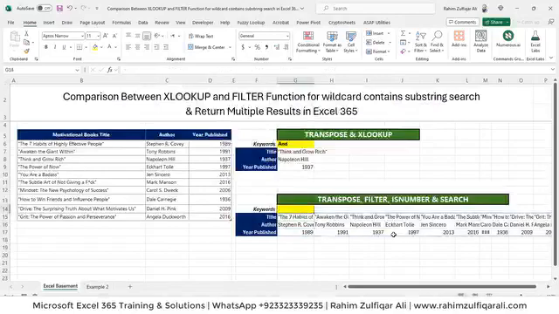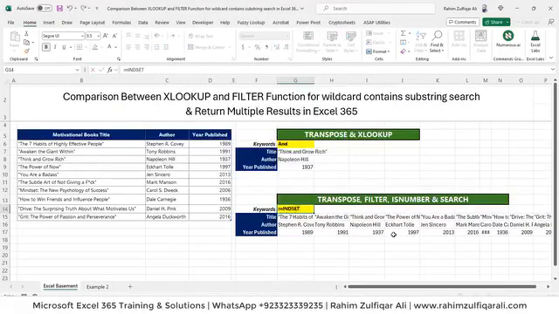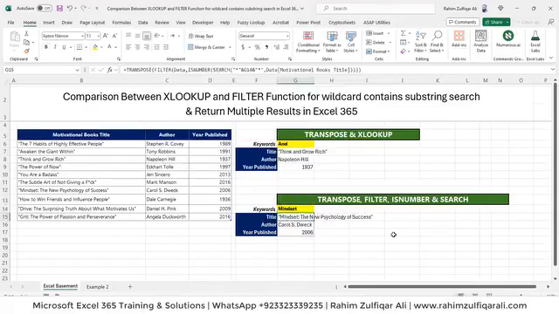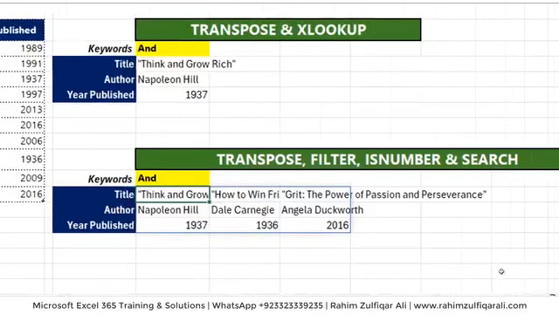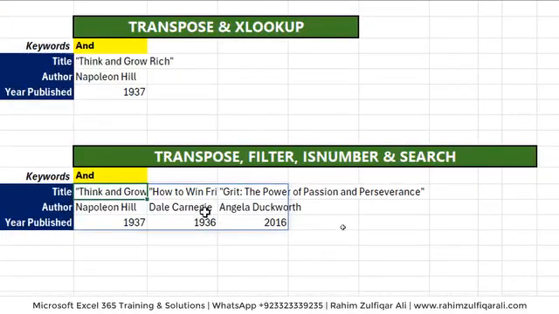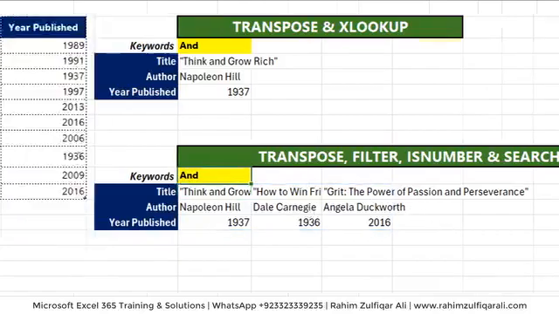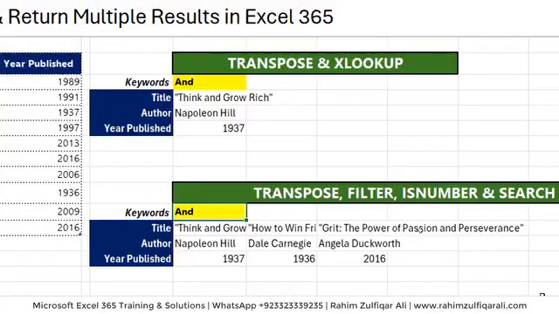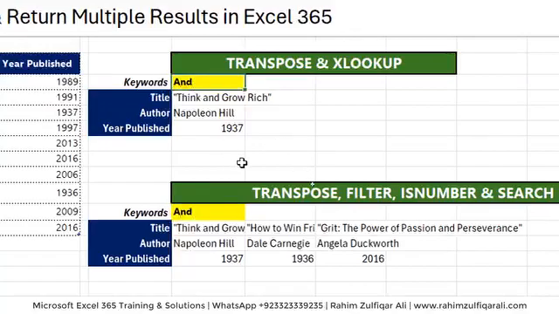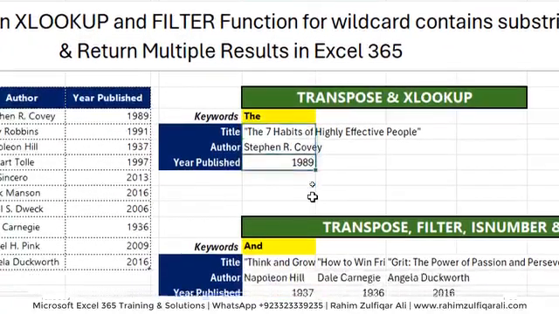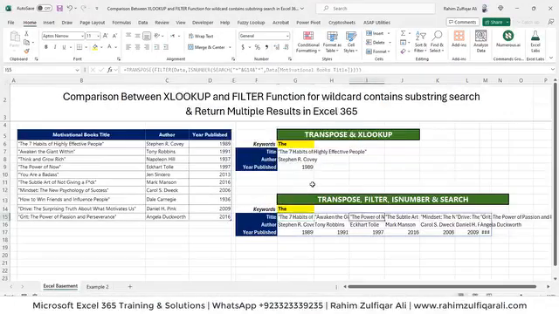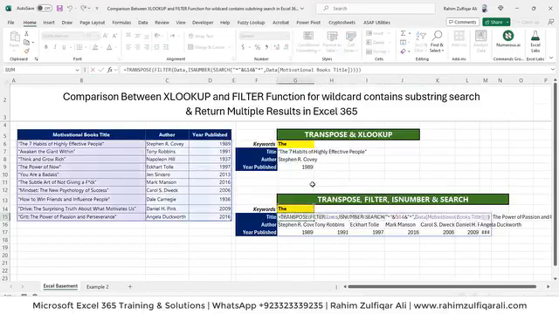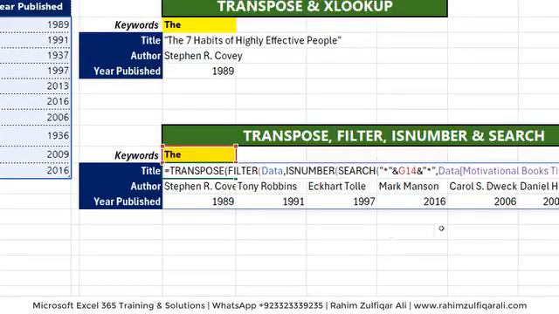So as you can see here, as soon as I provide the keyword which is mindset, it returns the one result, whereas if I write and here, now you can see the FILTER function is able to produce the multiple results for the and keyword available in this list of books, right? So you can see the difference here. If I provide and, it just returns the first result, but if I provide the keyword here, the, it returns the multiple results. So this is, I guess, an effective, efficient way to use the FILTER function.